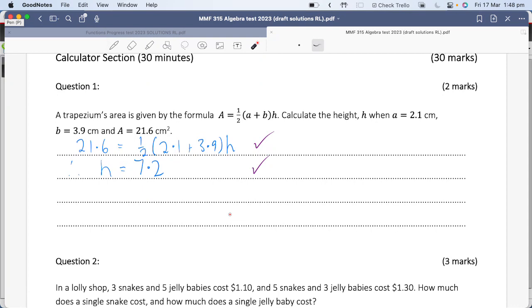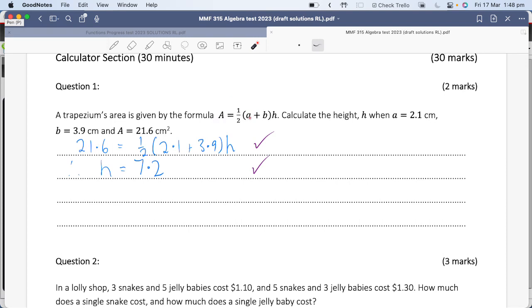Pretty straightforward, guys. You're substituting in these values for capital A, little a, and B, and away you go. What I found quite interesting is, and you're not alone if this was you, there were a heap of people who substituted 21.6 in for little a. Now, one might say, don't be annoying, Richard. Don't use the same letter for here and here, and then I won't get confused. But this should not be confusing you at this level.